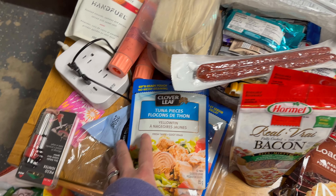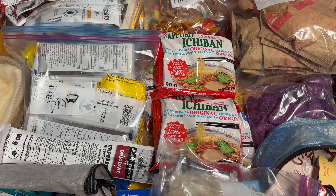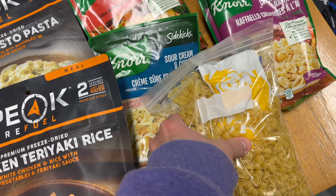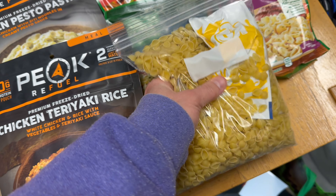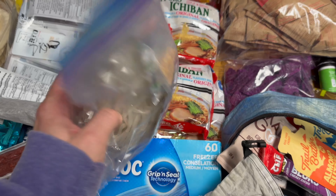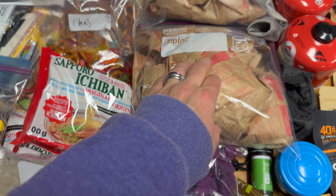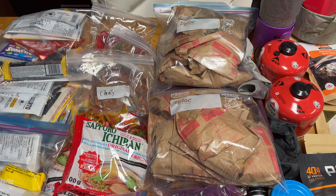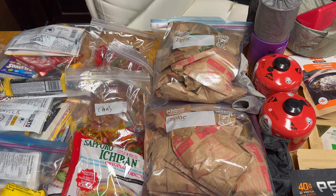We have these little Black Diamond combo nut-cheese things — only three because somebody got into my fridge and stole one, so one of us won't have one, probably me. We've got some loaded baked potatoes that already have butter, garlic, and bacon bits — the kids absolutely love bacon bits with potatoes on trail. After the meat runs out in three or four days, it'll be baked potatoes for lunch.